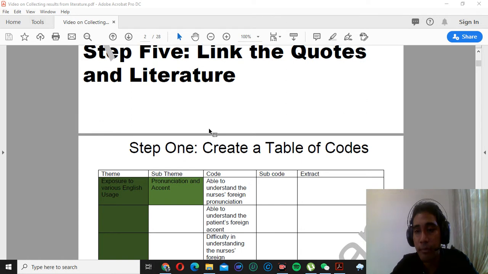What do I mean by table of codes? Common themes that reoccur during the interview sessions.